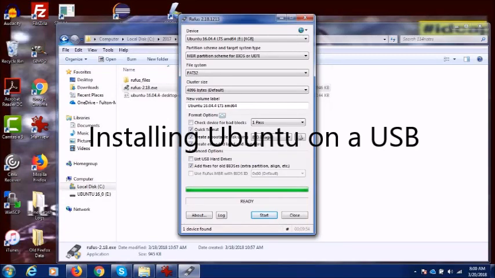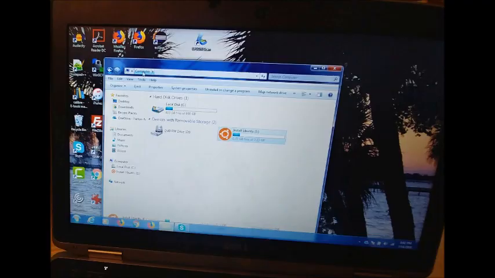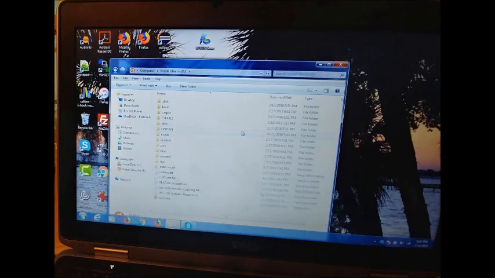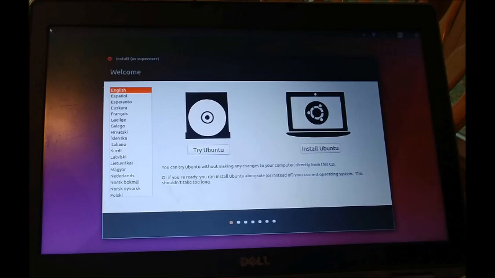Okay, let's assume you've created that USB boot disk and it's ready to install Ubuntu. Now, where do you want to install it? That's a good question. You can see what's on the disk there. Anyway, when you boot to it, you'll find it's got two options: trying Ubuntu, which is perfectly fine, where you can just run it off of that USB, or you can install Ubuntu. What I want to do is install it on a separate USB.